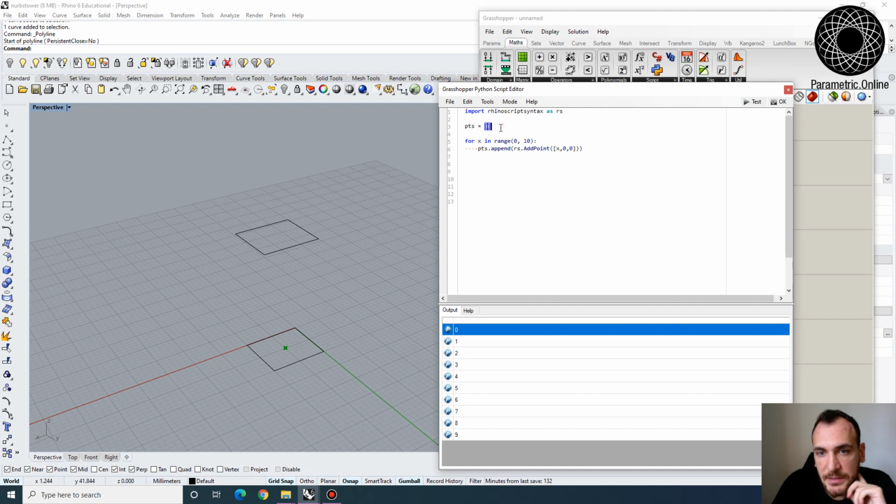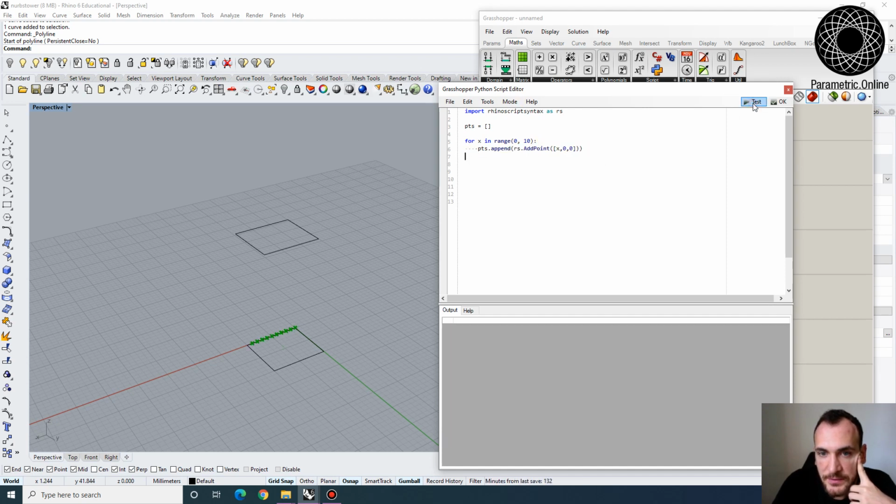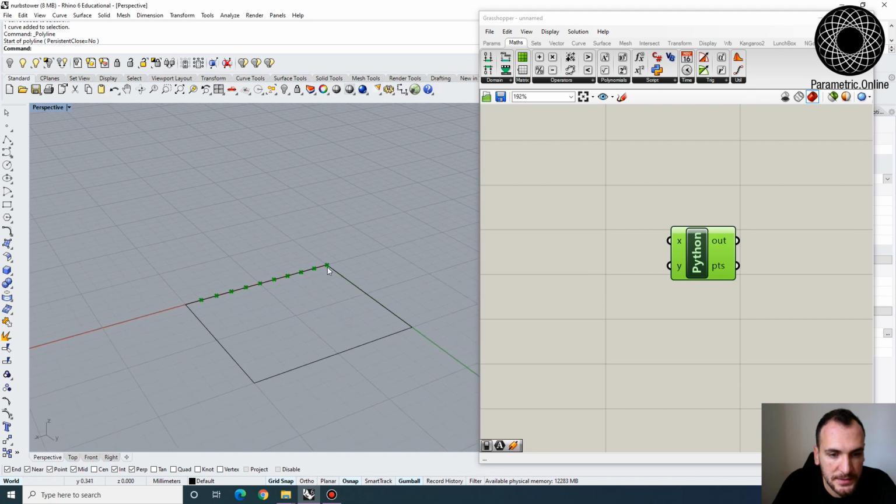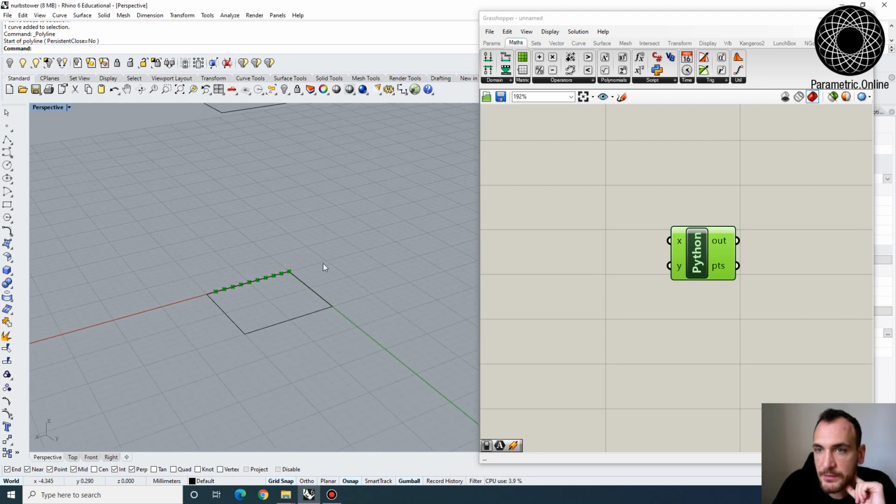These brackets symbolize the list, and the parentheses are for normal function calls. And inside the for loop, I'm going to add 10 points. So when I do a test, it doesn't print anything. But here you can see it outputs into the point list. Now we have a row of points basically.